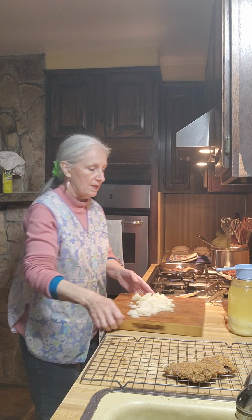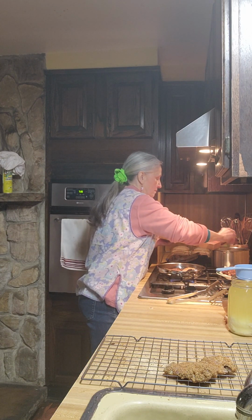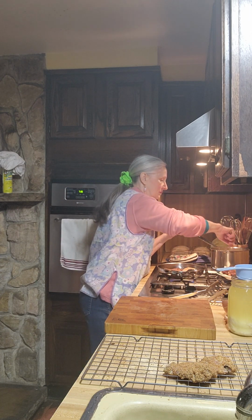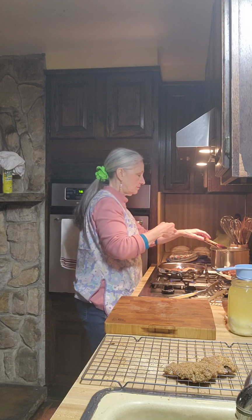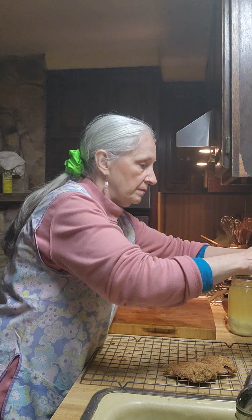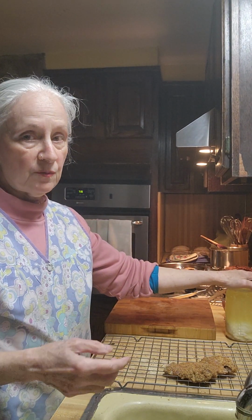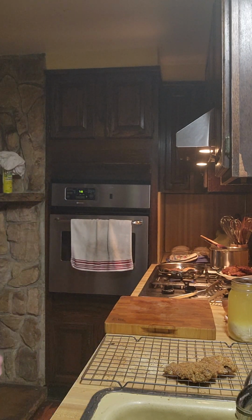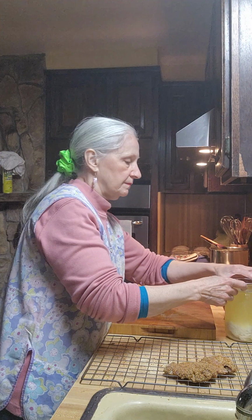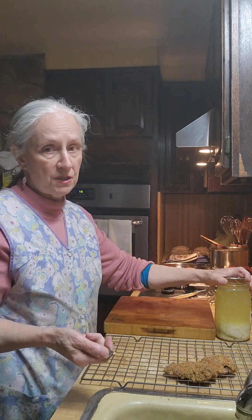Now for the bulgar, you're going to saute your onions. Once they saute, we'll start adding the bulgar to it. Now I'm using whey. If you have a vegetable stock, you can use a vegetable stock, a beef or lamb, veal, pork, whatever stock you have. If you don't have any whey or any of the stocks, you can just use plain water. It doesn't matter. But by adding these other ingredients, whey and stocks, you pick up the value of it. And if you wish, for people who don't know, whey is a byproduct of cheese making.